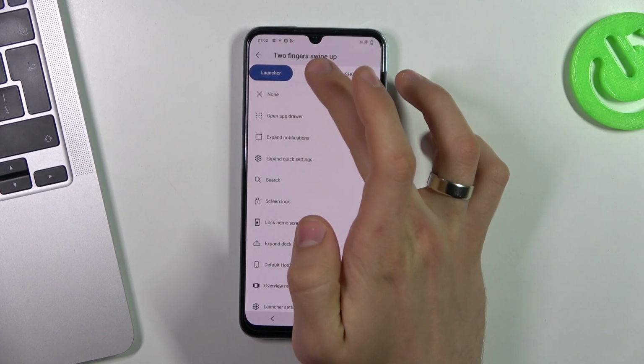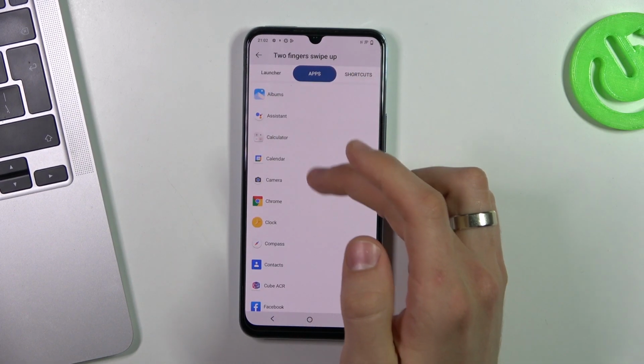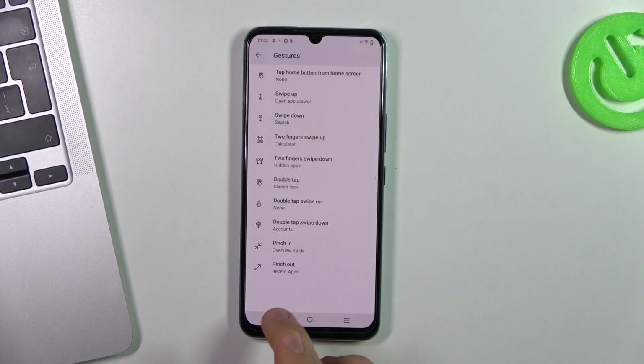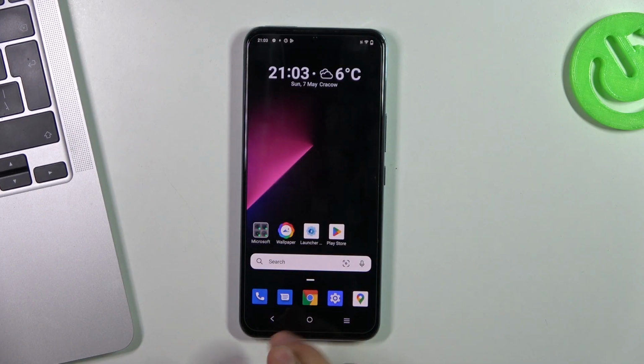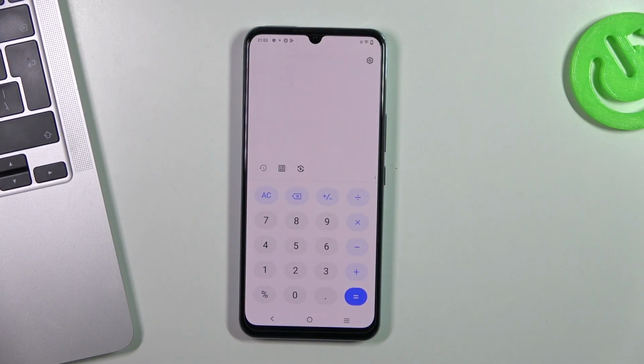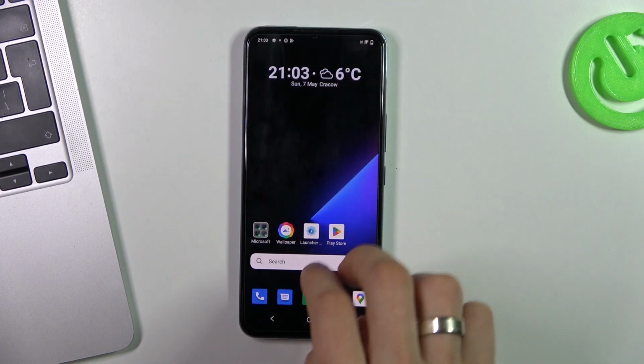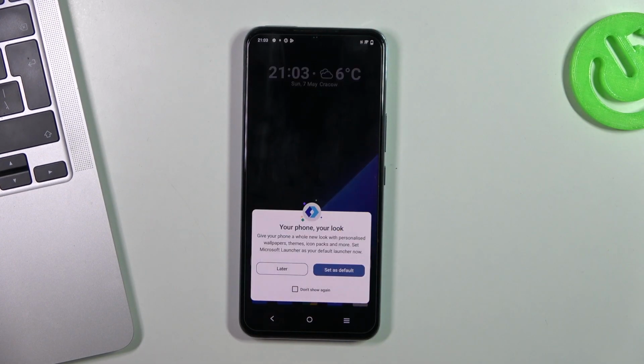Two fingers swipe up, apps, and for example I want to open calculator using a swipe from down to up using two fingers. So in this way, great, as you can see I have opened the calculator using just a simple swipe up, and it's really great.